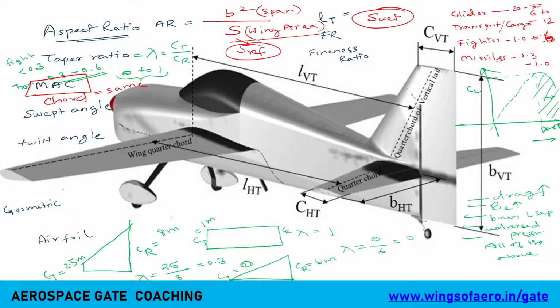So one thing you have to understand here, what is mean aerodynamic chord? Suppose we have a taper ratio, or we have a tapered wing. For an example, it's a straight wing like this kind of wing. So here we have a certain tip, here we have a different root. Both are not the same. Now here the distance is 1 meter, here the distance is 2 meter. Now you have to take the mean of the chord. So in that case, you have to find the mean aerodynamic chord.